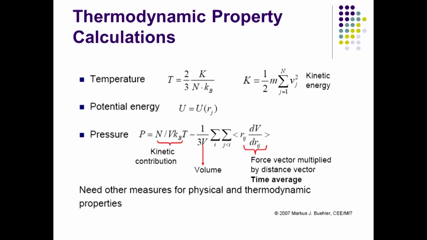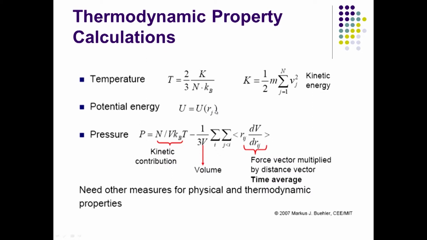Then, when you go to equipartition theorem, then you say temperature is equal to 2 over 3 k, which is Boltzmann constant, and multiplied by n kB, which is the Boltzmann constant, and k is the kinetic energy, which is essentially given by half mv square. So, if you know the velocity, you can plug k, which is the kinetic energy term, into T. So, you have kinetic energy, divide that by 2/3 of number of particles and Boltzmann constant kB, you get a thermodynamic temperature there.